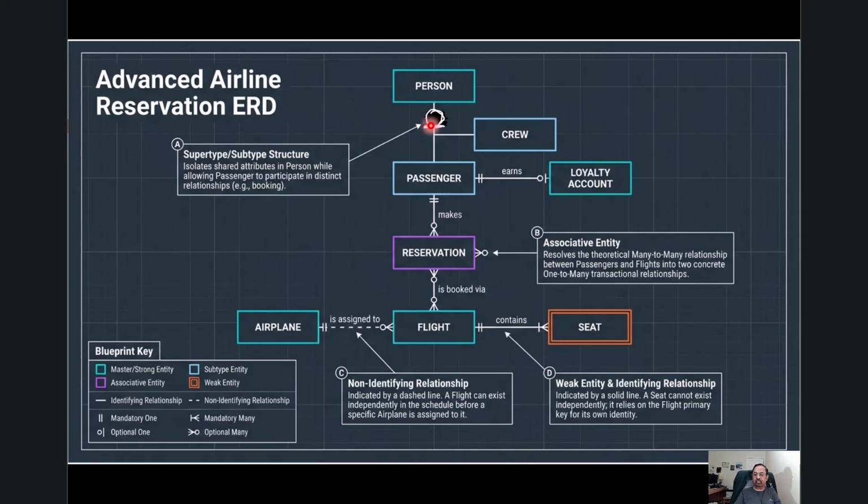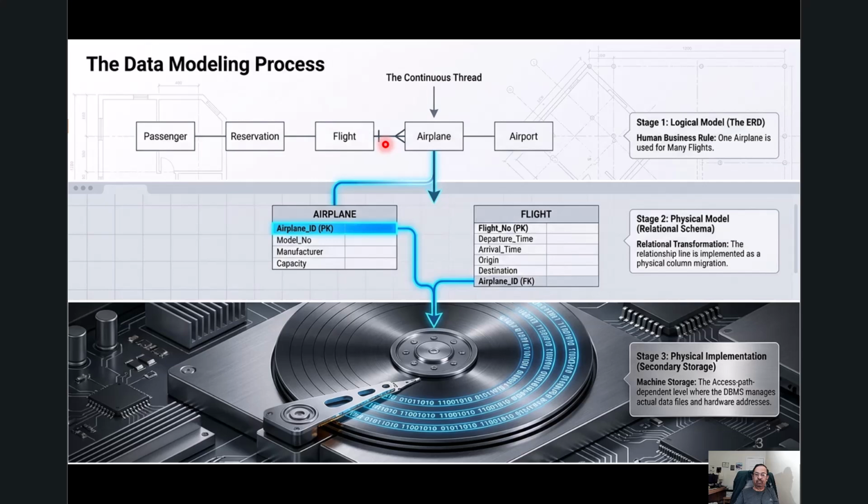So the reason I had this discussion using our airline reservation example is just to recap all the different concepts and symbols that we encountered in our discussion of the logical entity relationship diagram. With that as a foundation, we can now begin our journey of translating this diagram, this structure, into the physical model. So this is the relational schema. We'll get this diagram into a shape that makes it more fit for implementation.